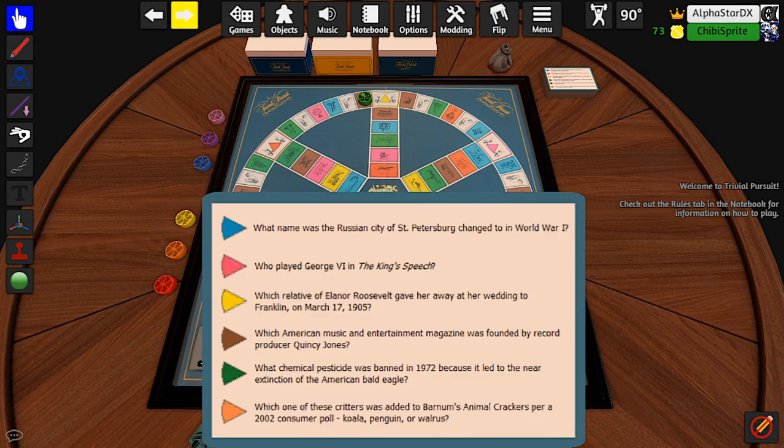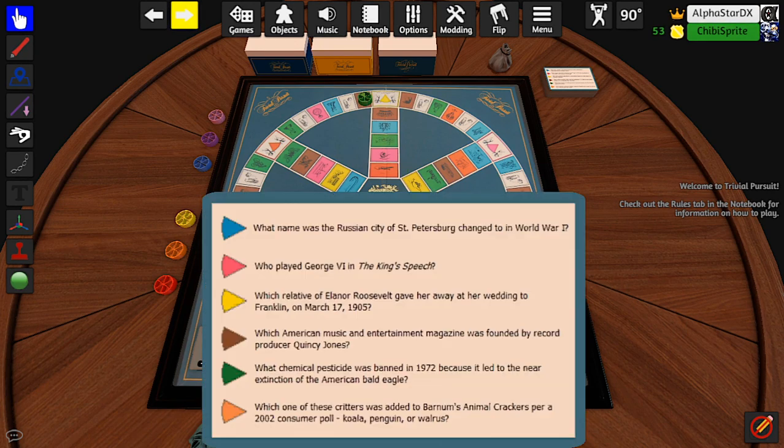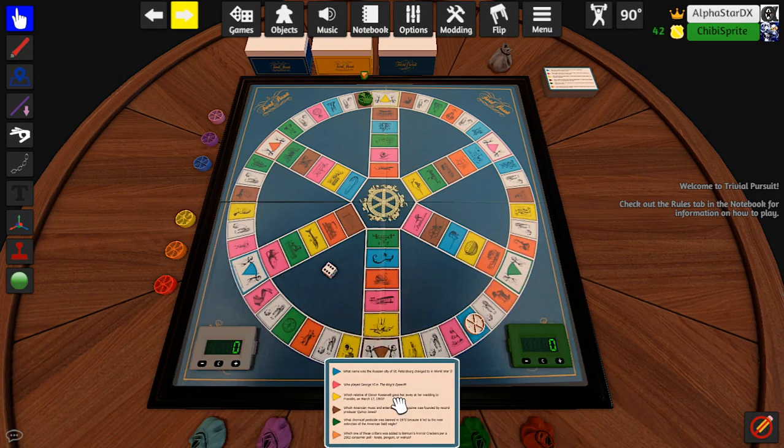Okay. Okay, sports leisure. Which one of these critters was added to Barnum's Animal Crackers per a 2002 consumer poll? The koala, the penguin, or the walrus? Koala. Koala is correct. Take an orange wedge. Pick another space, though. I didn't realize I was dropping on the same space.